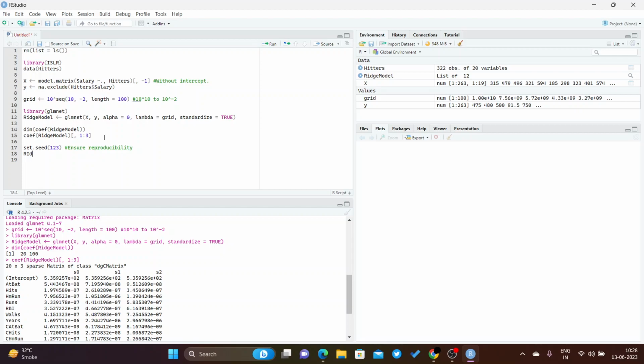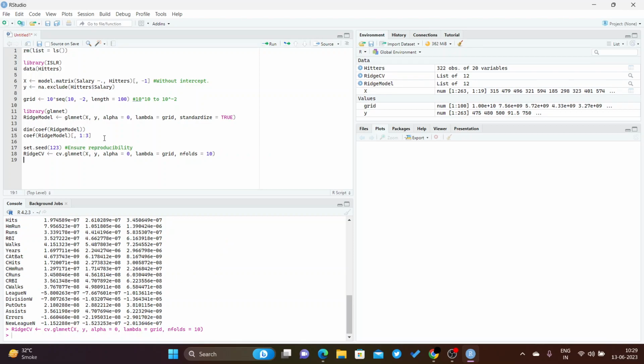So we can write reg.cv, some random name, cv.glmnet. We can select what fold cross validation we need to do. We'll just stick to its default, which is I think 10 if I'm not mistaken.